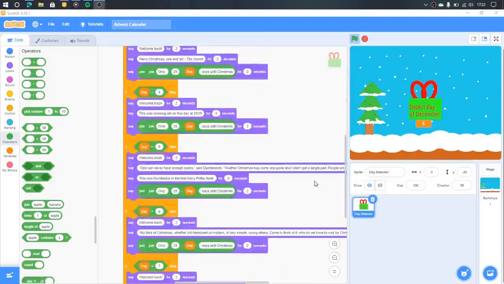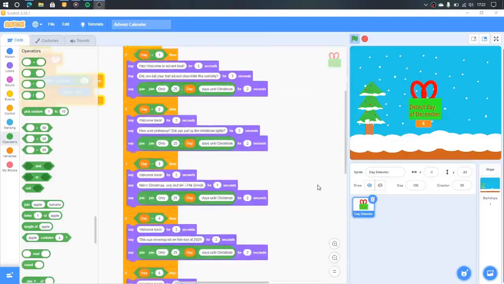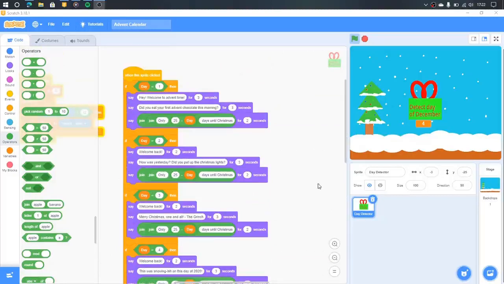Just added a few things in. I've decided I'm not going to do every day of Christmas. I may do a completed one on Scratch or something, but that's if I can find a time to do every day until the 25th of December and a day or so afterwards.